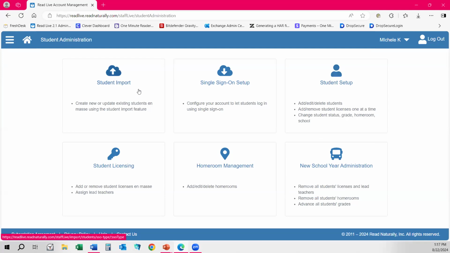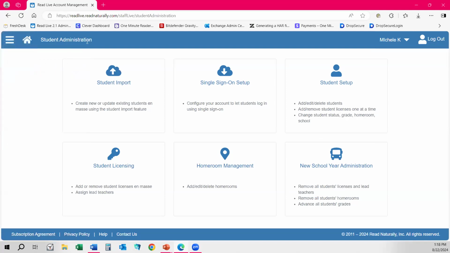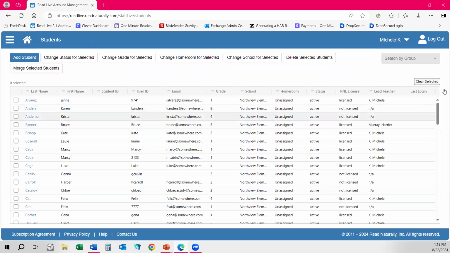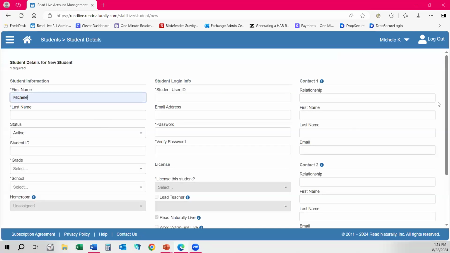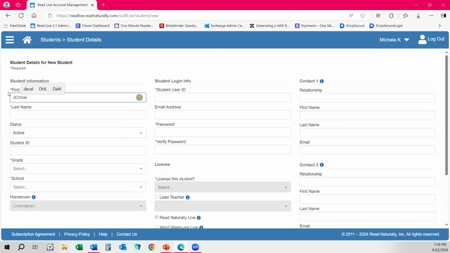As an administrator, you will go first to student administration, where I'm at right here, and then student setup. At the top, I'm just adding individually, so I'm going to click add student. The fields identified with an asterisk in front are required. The others are optional. I'm going to type, who am I? Chloe.